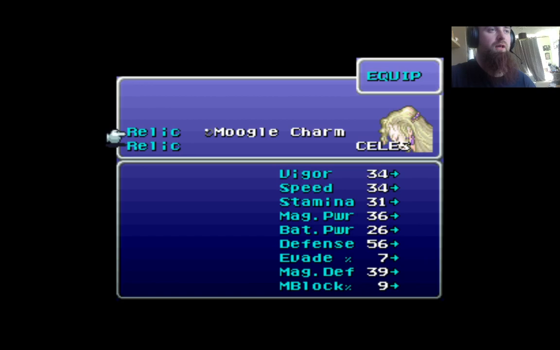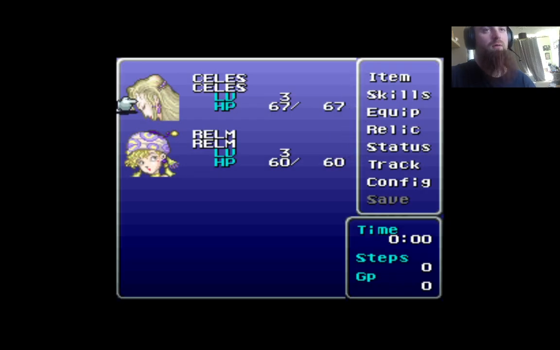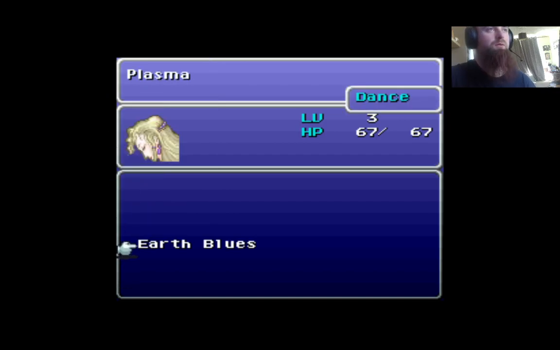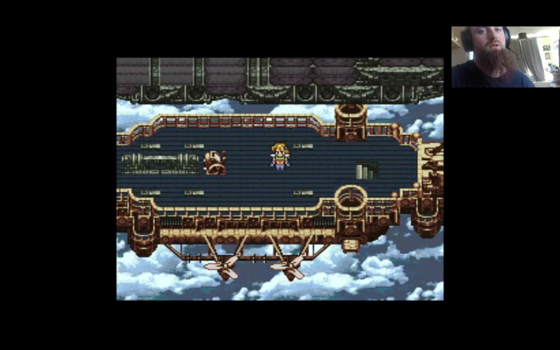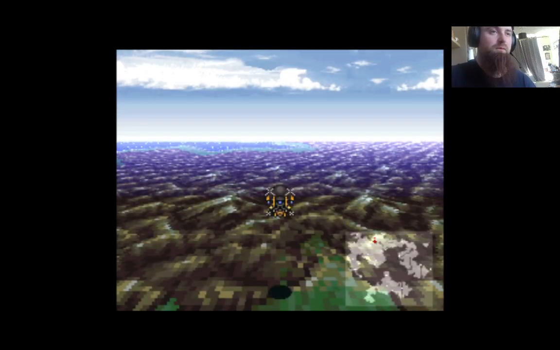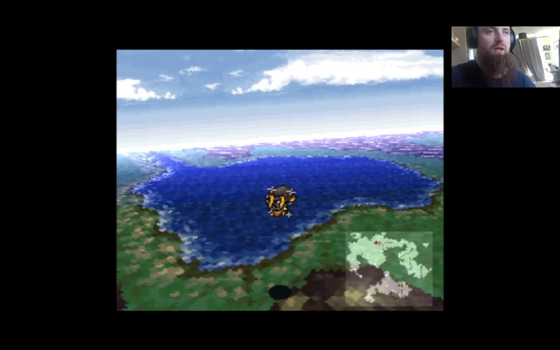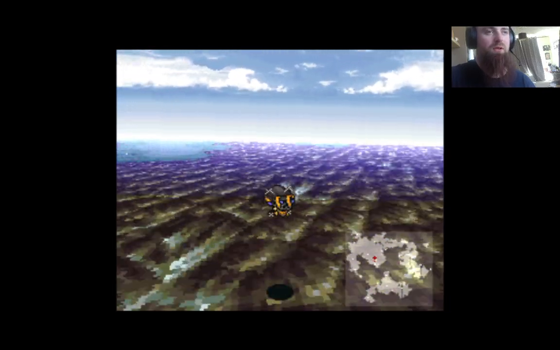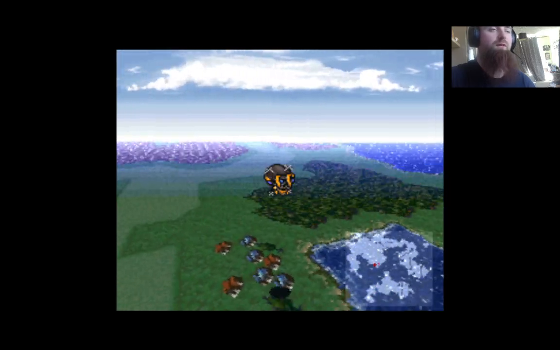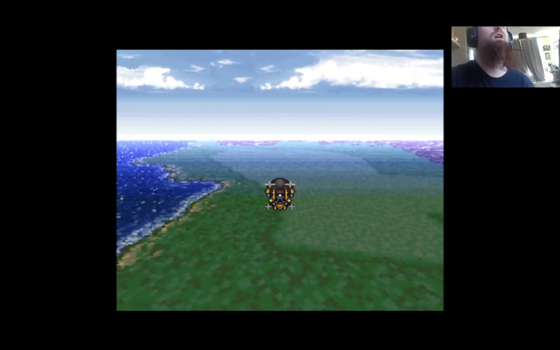So we got Celeste and Rel. What have we got? Fight, Dance and Slot. What dances have we got? Earth Blues, Plasma Sandstorm, Spectre Poison Throw. Okay, let's go. First check, straight down to South Figaro.